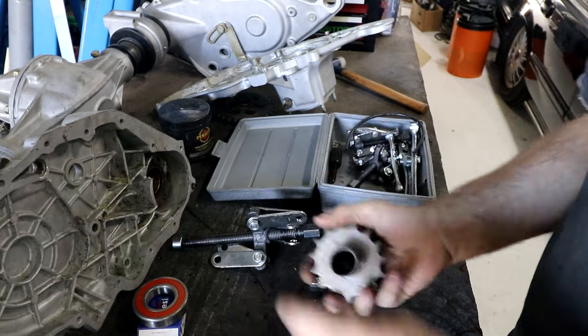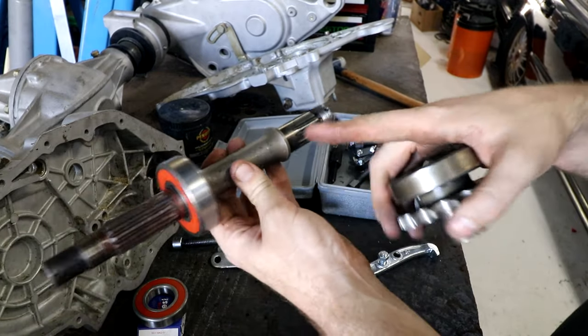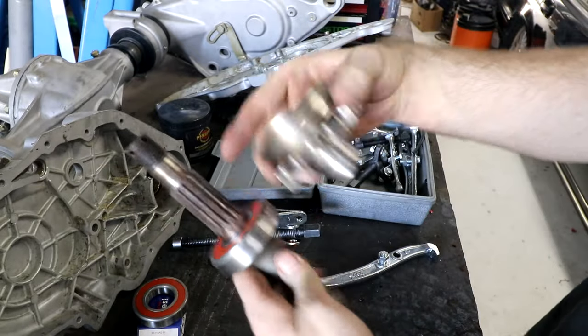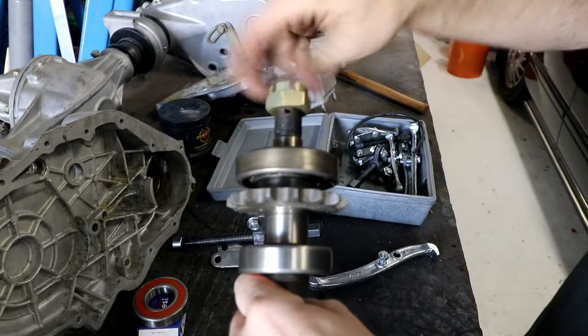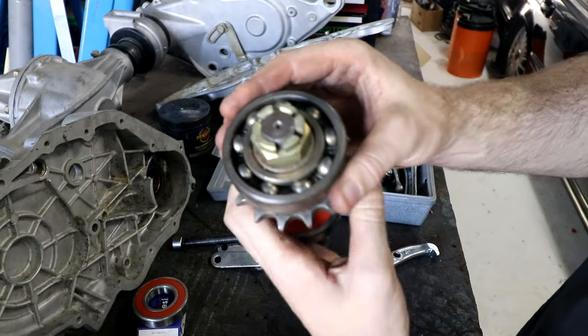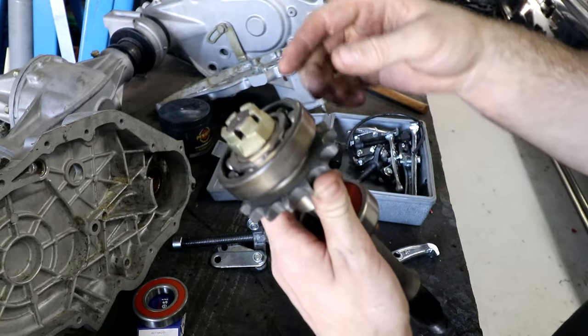The bearing puller grabs onto the bearing and pushes, but it can't push because it fits through the middle. Thankfully, on the rear end of this car, every spline is the same. So these splines are the same, and the spline for the axle through the tube is the same. This gear doesn't go on here, but it does actually fit. So what I can do is put this on. I can get the nut that's supposed to hold the wheel bearing on. That fits on there. That nut is small enough for the bearing to fit around it, and there's a center point in here for a bearing puller. So I can use this to pull this bearing off.